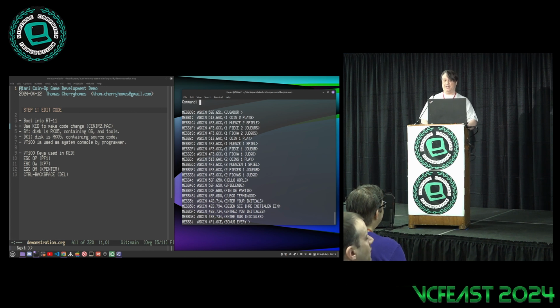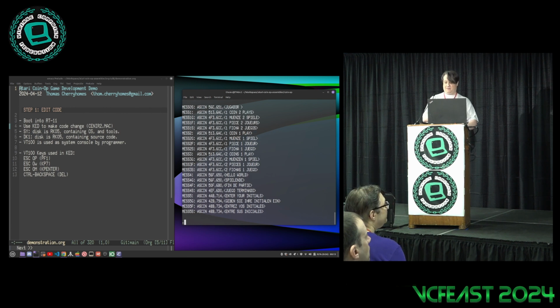We're in command mode now, and we will exit, which will save our changes that we've just done. But I can't hit the return key. No, I have to hit the keypad enter key. So another escape sequence. It saves the file. We're back in RT11. Everything's nice and done.